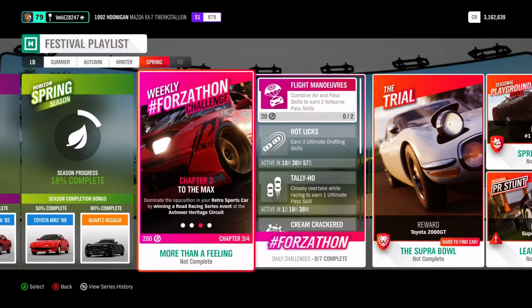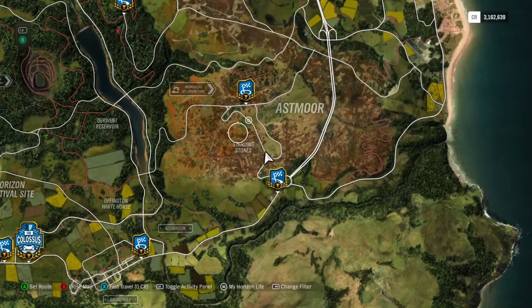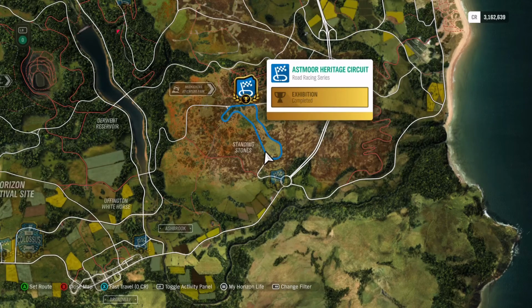So going to the next challenge is dominate the opposition in your retro sports car by winning a road racing series event at the Asmore Heritage Circuit. So let's go look at that circuit real quick. So funny enough, right by where we're doing the drift challenge, we have the Asmore Heritage Circuit right there.